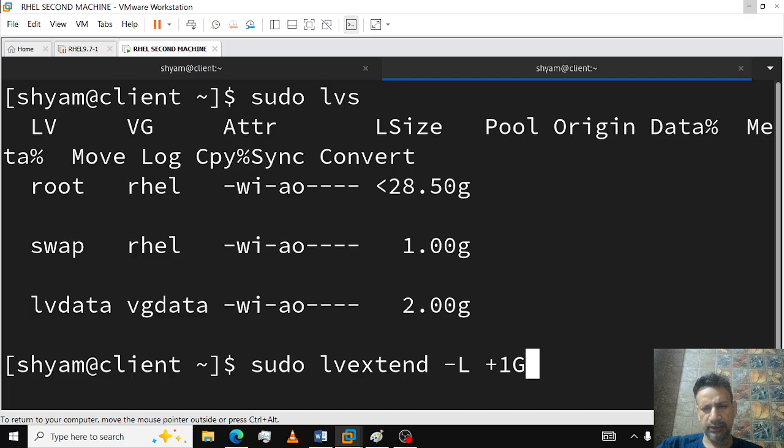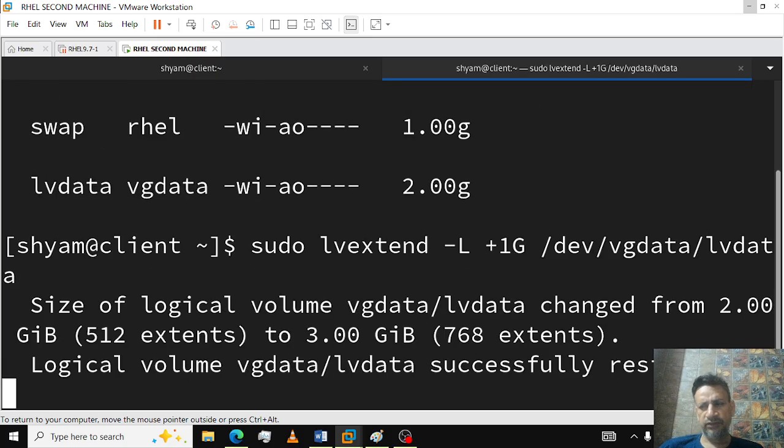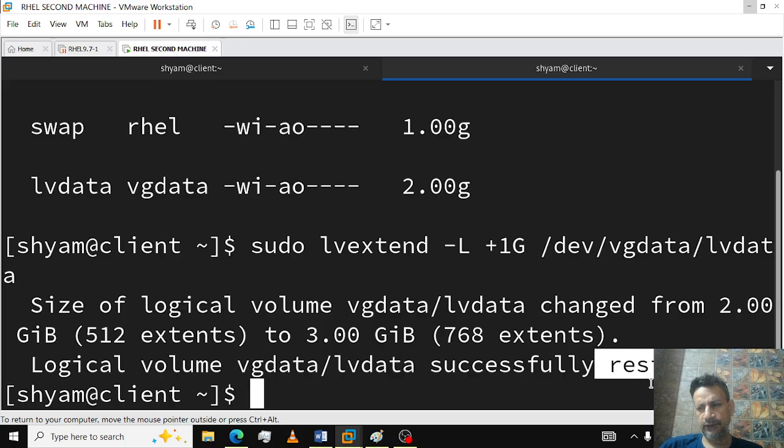So 1 capital G, and your volume name is /dev/vgdata/lvdata, right? So by extending that 1 GB, now you can see the logical volume is successfully resized, right?